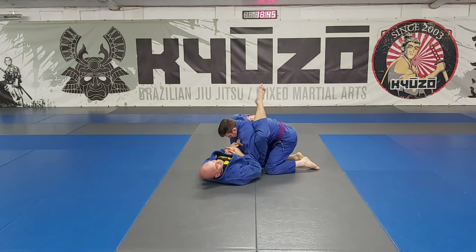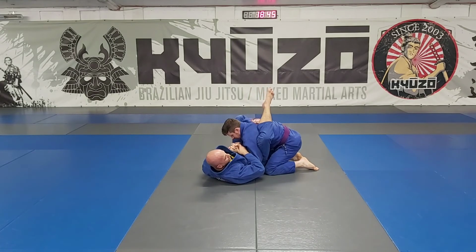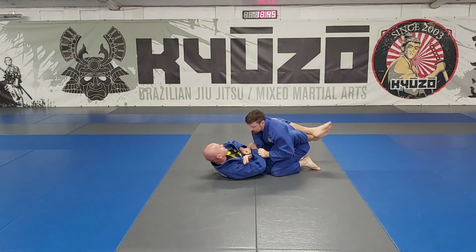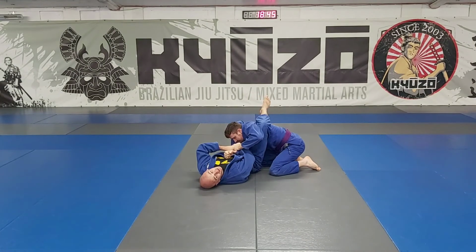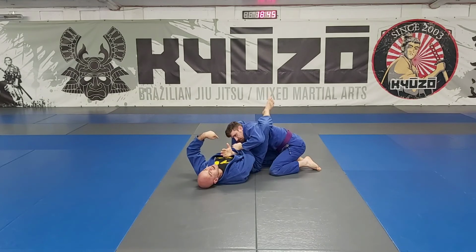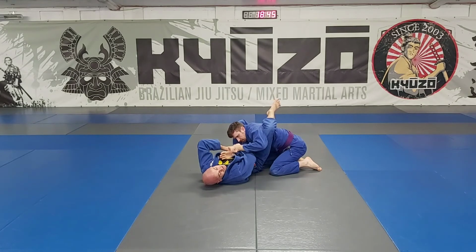Whereas a lot of times you see the guy, I'm going to attack the armbar, but I'm going to let this guy get his grip here first and do all that. I wouldn't do it like that. We'll go back, stretch it again. Now, he's in trouble. The arm is stretched out here like this. Every movement I'm making as well, I'm thinking about pulling his arm further and further away. So always think about stretching his arm away.